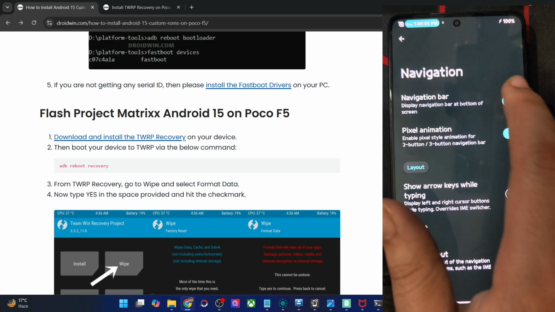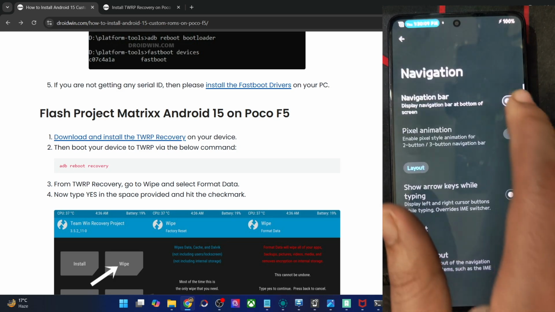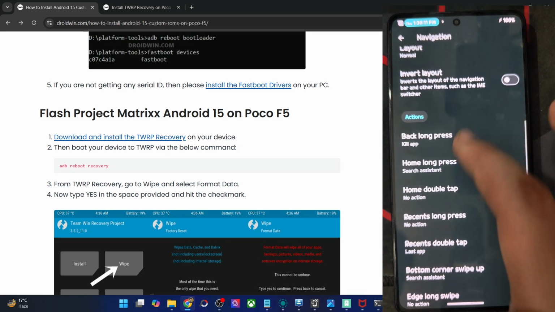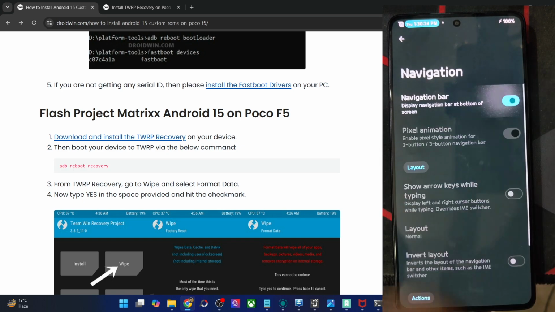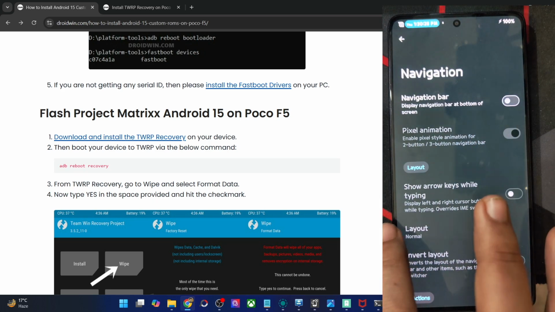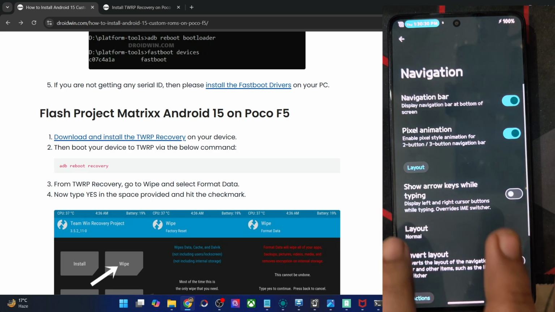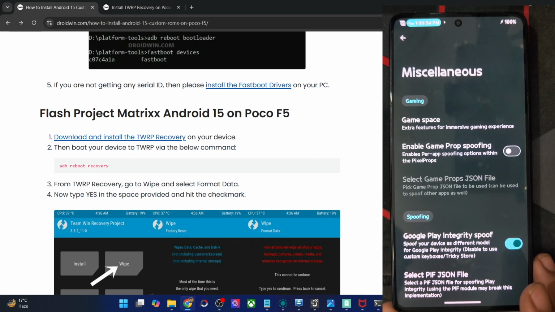In the navigation, you may show or hide the navigation bar. Currently it's hidden. This is quite great to see. If you want to keep it enabled, then you could also add these actions in the long press and home button and recent app button, but all this will work nicely in 2 and 3 button navigation. In the navigation bar pill, it's quite hard to use these navigation gestures. For now, let me keep this turned off. Okay, so then the swipe will also not work, so I have to keep it enabled. That's quite weird.